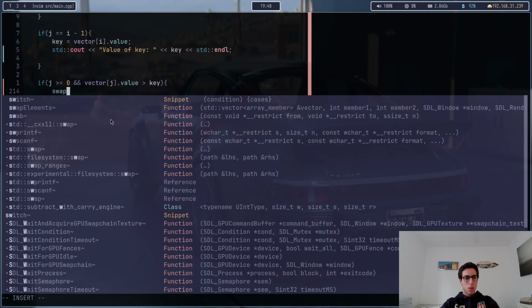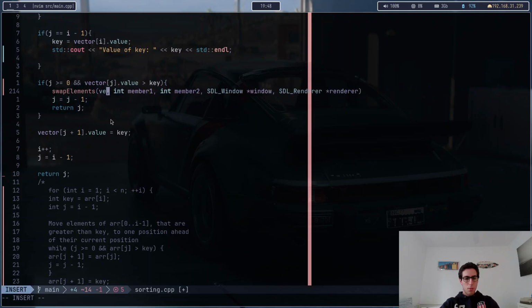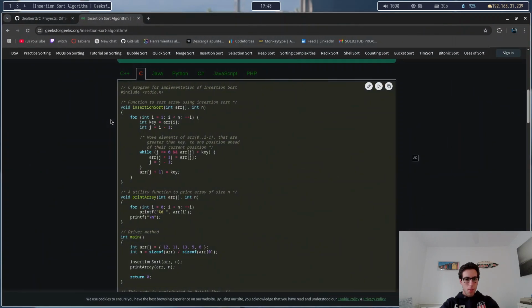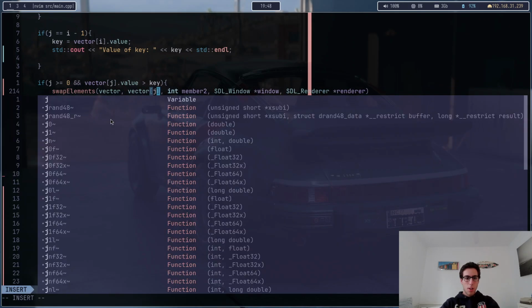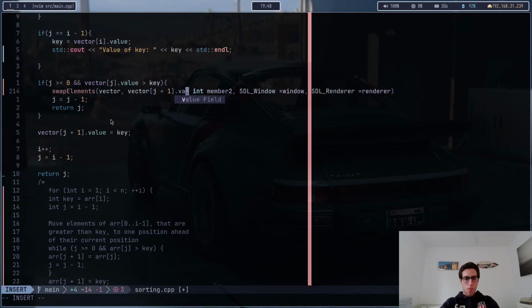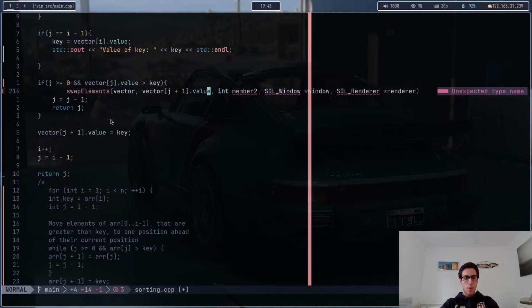Yeah, so okay, this would be swap elements, with the vector. My member one is array j plus 1. Okay, so this would be vector j plus 1 value. Wait, am I really doing that? I think I am.